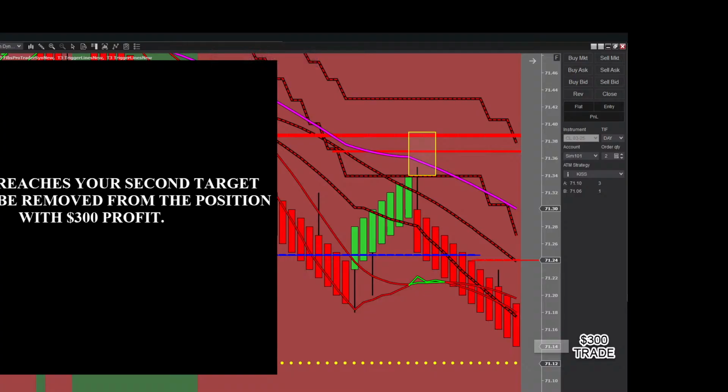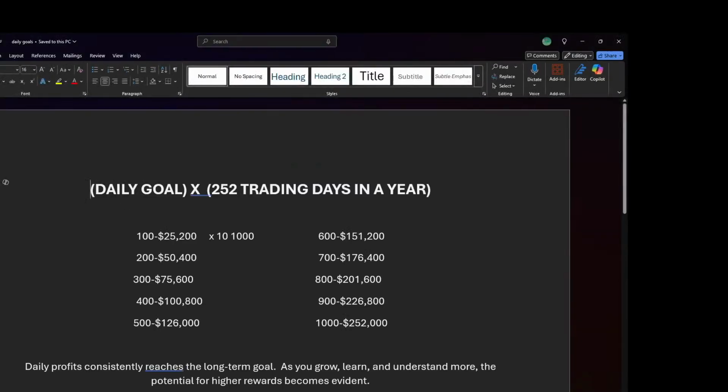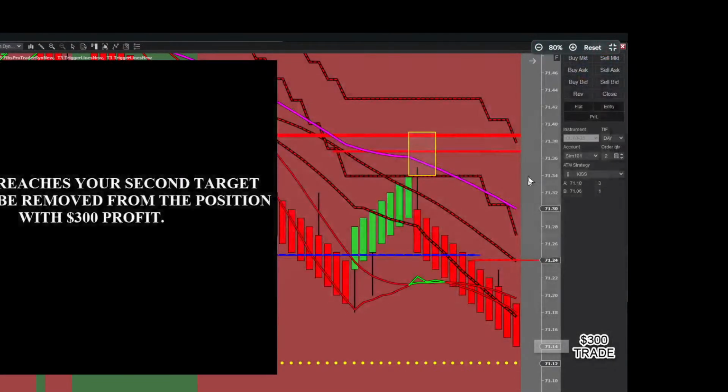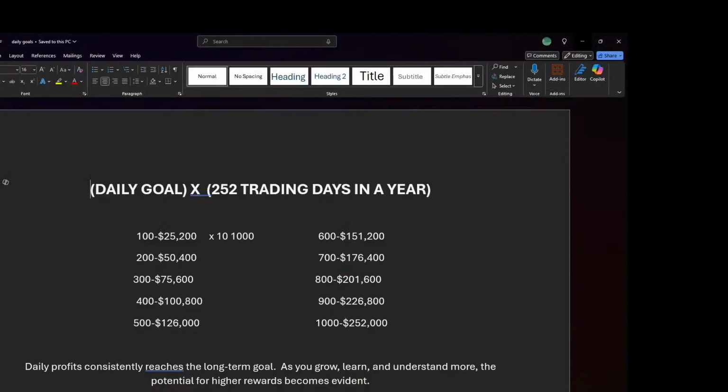I said base hits pay bills, and I mean it. $300. Most of you can't get on board with only making $300. Guys, that was $300 for the trade. That was $300 in 2 to 3 minutes of your trading day. That wasn't a $300 day. And I'm telling you, a $300 day is not a bad day. If that's the best you do every day, it's $75,000 a year. Make it 400, you're in 6 figures.